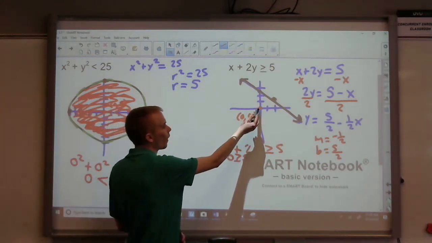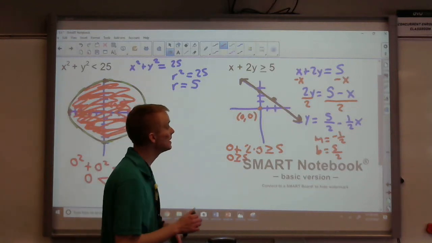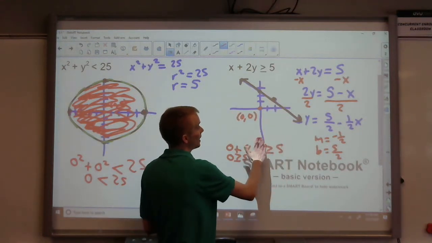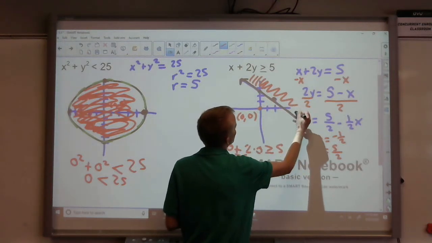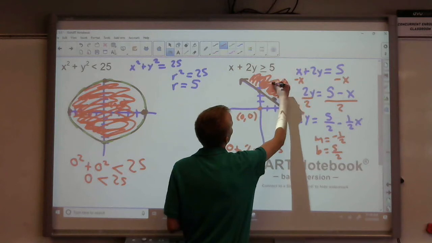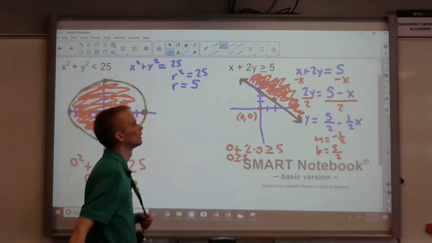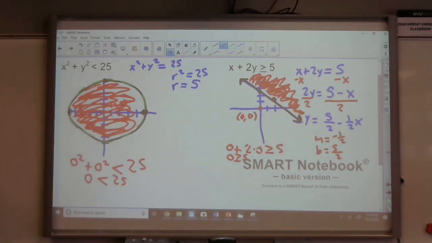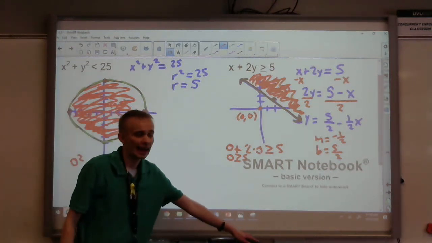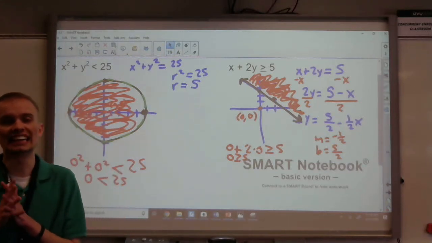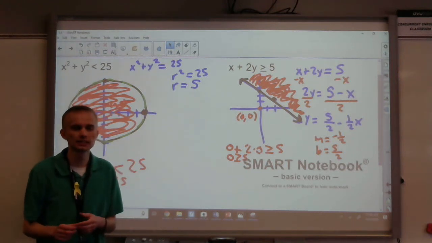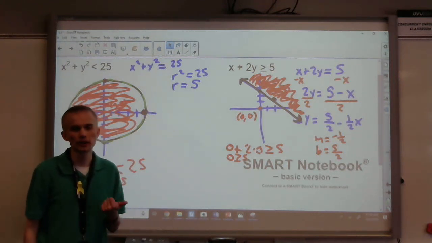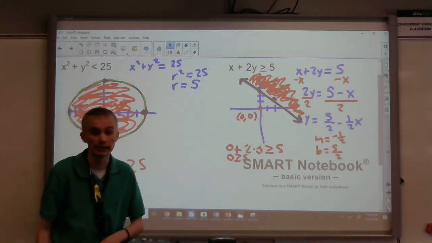So this doesn't work. So then what does that mean? It means it's not down here. It's got to be up there. Okay? So that's where my solution would be, up above this line. That would be my solutions for this inequality. So hopefully that gives you a few examples of graphing a single inequality. You can go ahead and try the homework problems I have listed there. And next we're going to go into what happens when you have multiple inequalities going on.